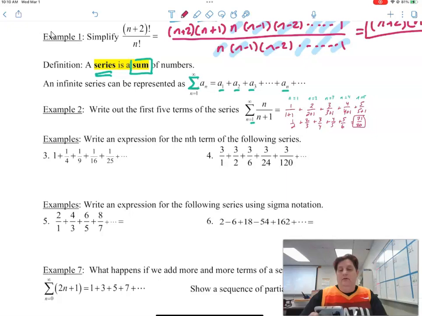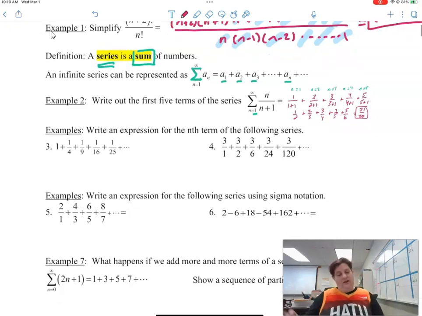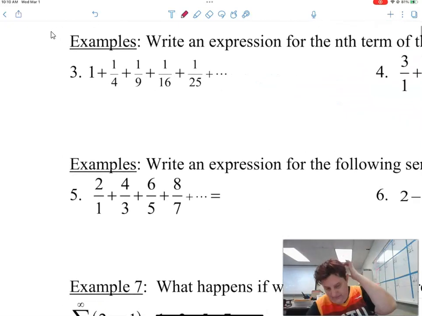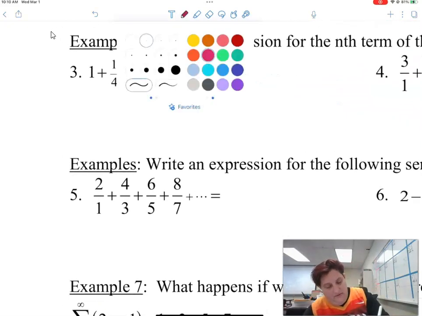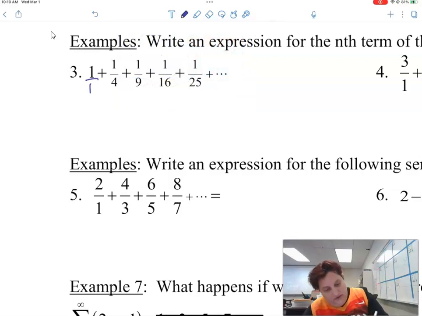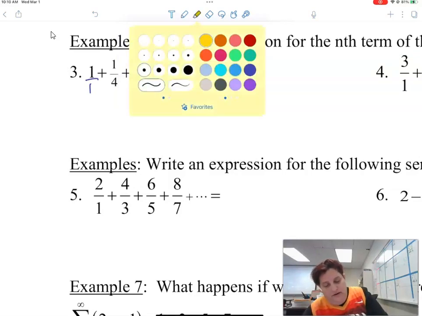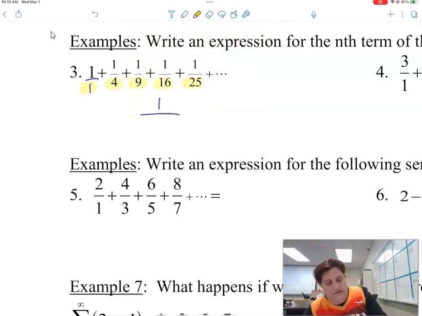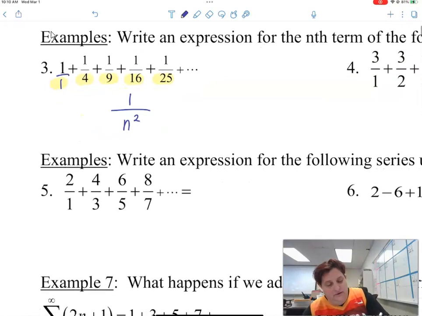All right, here we go. Cool. You got to look at patterns and stuff. So in this, can you guys see the pattern here? And what about if I put like a 1 over there? So we know the pattern is 1 over. And then what's happening on the bottom? 1, 4, 9, 16, 25. If you recognize those numbers, those are all perfect squares. Okay, so it's 1 over n squared. So that would be the nth term that I could put over here, and then it would keep going if it were going to infinity.